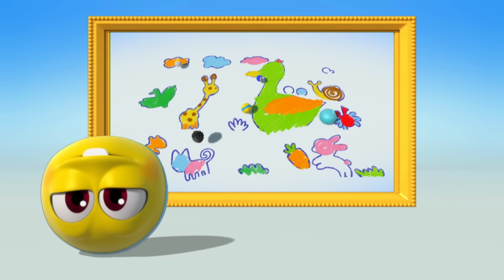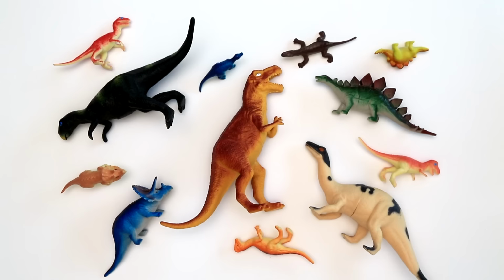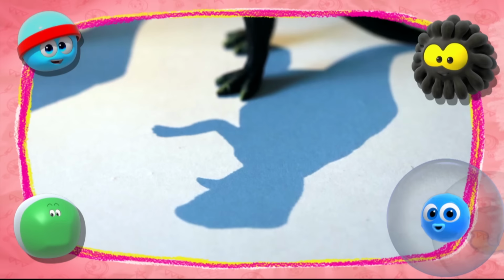The Wonderballs made art. But that's just the start. It's your turn now. Here's how. We're gonna use toy dinosaurs, but you can use whatever you have to make shadow drawings. Just get some crayons and colored pencils. Place the figures so a light will make shadows on your paper. You can move the light to change the size and shape of the shadows.